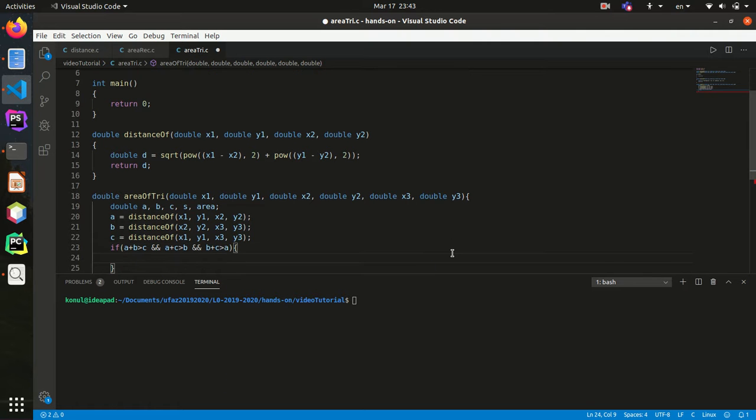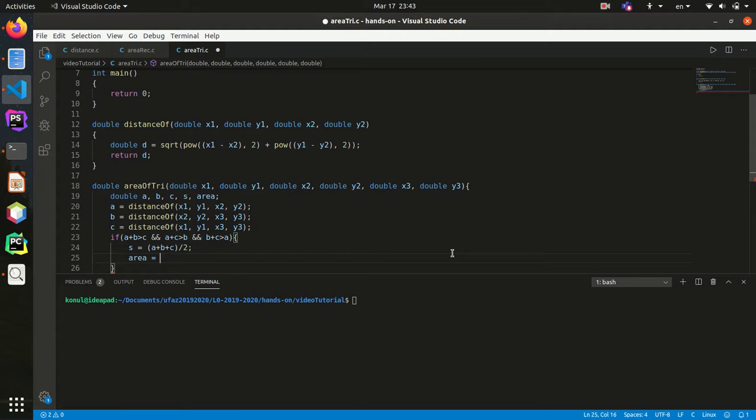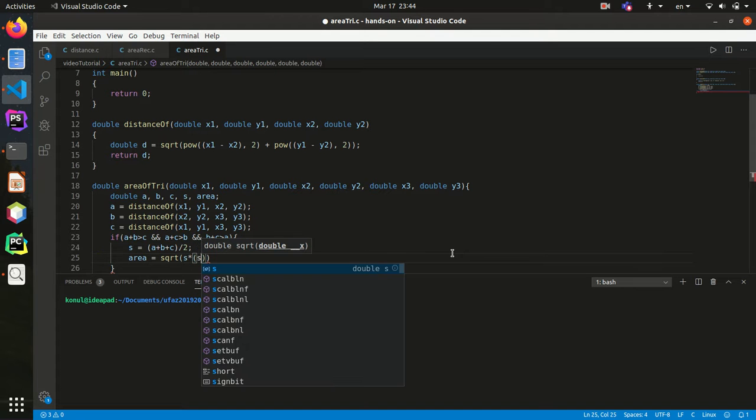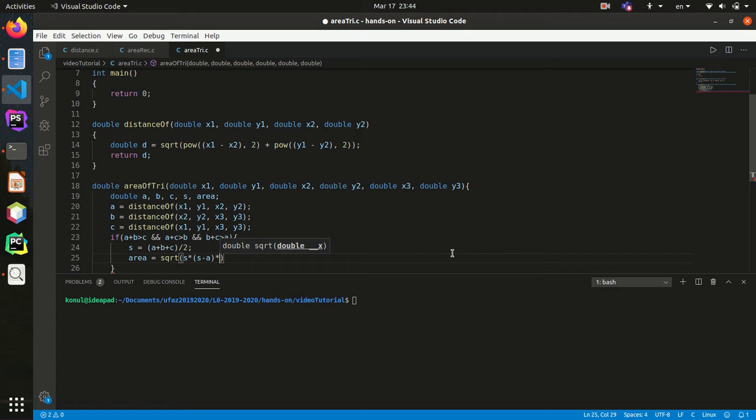In this case, we can calculate s, which is equal to a plus b plus c divided by 2, and area, which is equal to square root of s multiplied by s minus a, multiplied by s minus b, and multiplied by s minus c.